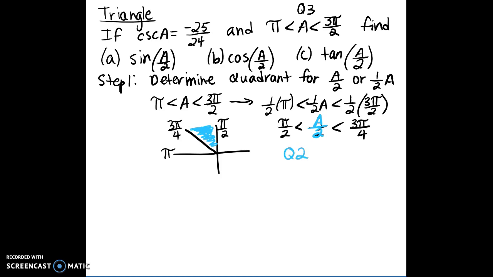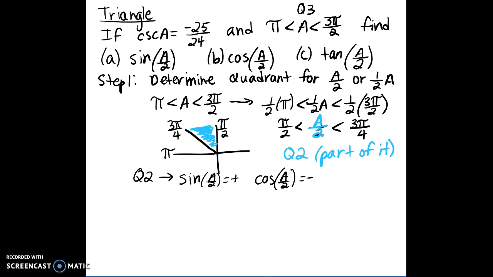The positive and negative signs will apply for that. So it's part of that quadrant. And what is that going to determine for us? It's a small piece, but an important one. So it's going to be quadrant 2, which means sine of A over 2 is positive, and then cosine and tangent are negative in that quadrant. And that's going to be on the outside of the radical. Whatever we then get inside will be determined by the actual quadrant of A.